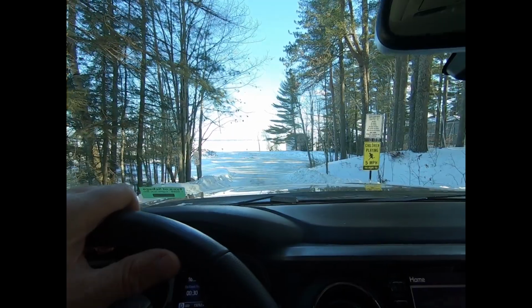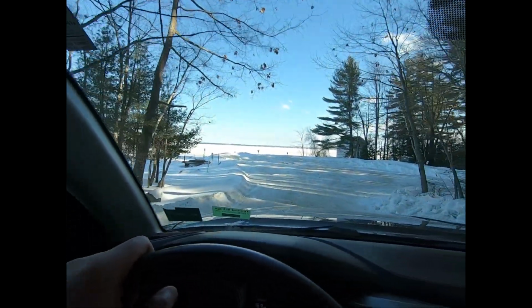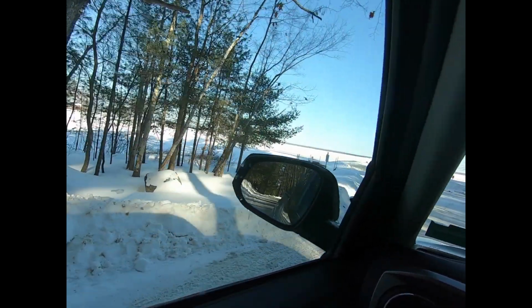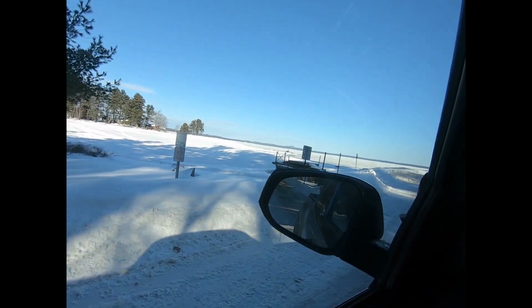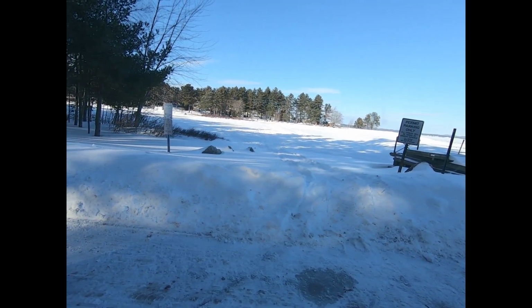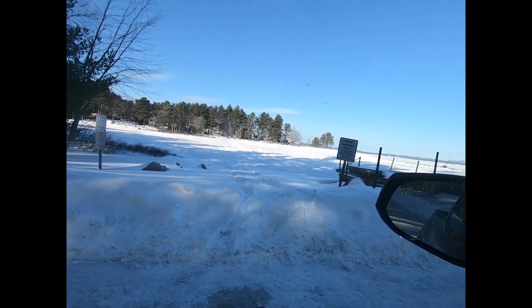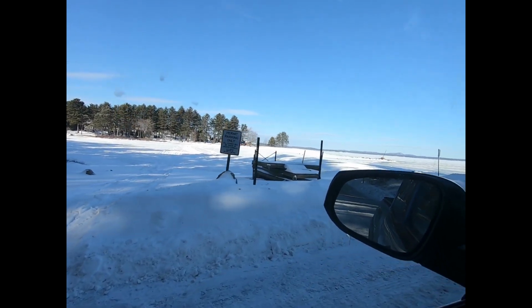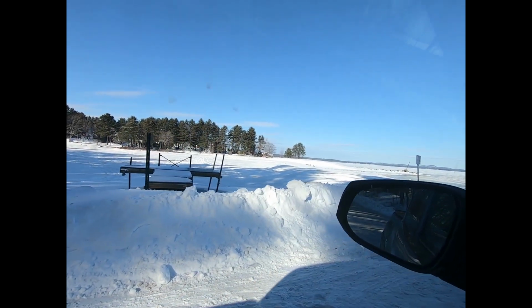Anyway, I'll bring you back in a little bit. Got to pay attention, I'm driving. So anyway, this is our beach for the residents. Right here beside the dock that's up off the ground, right where that snow machine track goes, that's our boat launch, which the water's down a long ways. It's kind of hard to see, but this peninsula of snow here, that's all the beach in the summer.